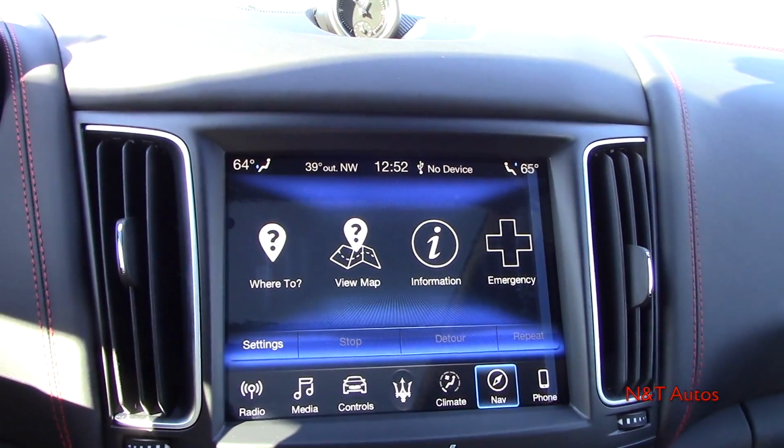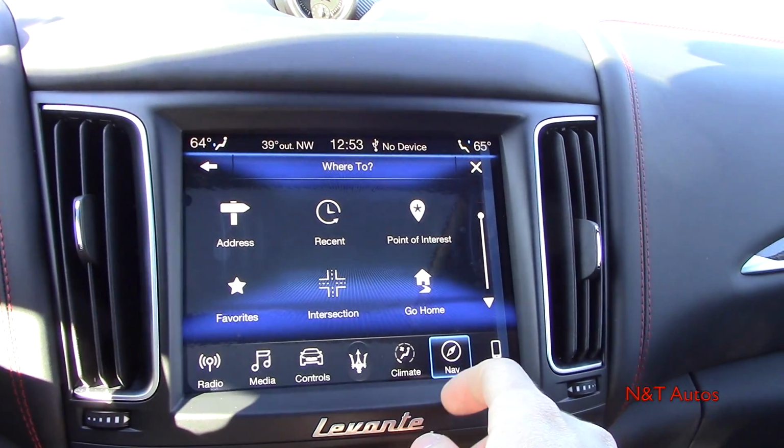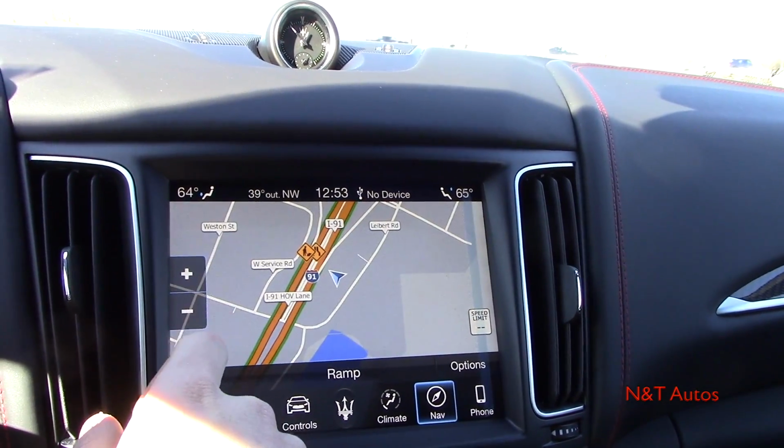And then lastly, we can check out our navigation screen. Right over here is where you input your destination, and then right over here is your map, which looks pretty decent.